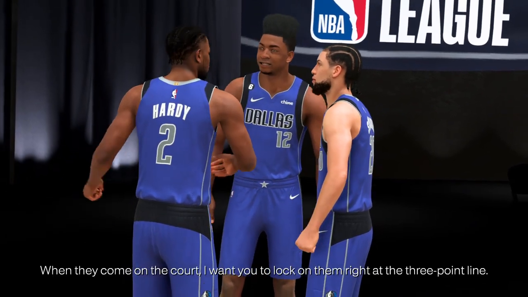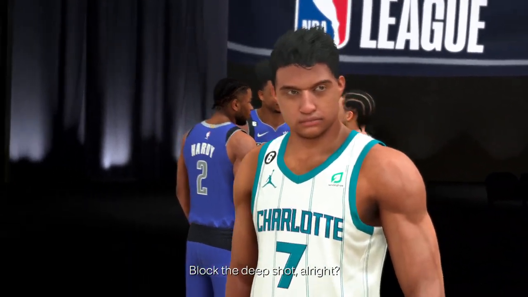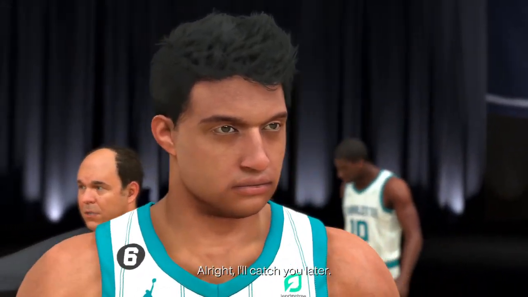All right, when they come down the court, I want you to lock on them right at the three-point line. Block the deep shot, all right? Then switch to a zone. I'm working the man-to-man as we go, okay? All right, I'll catch you later. All right.